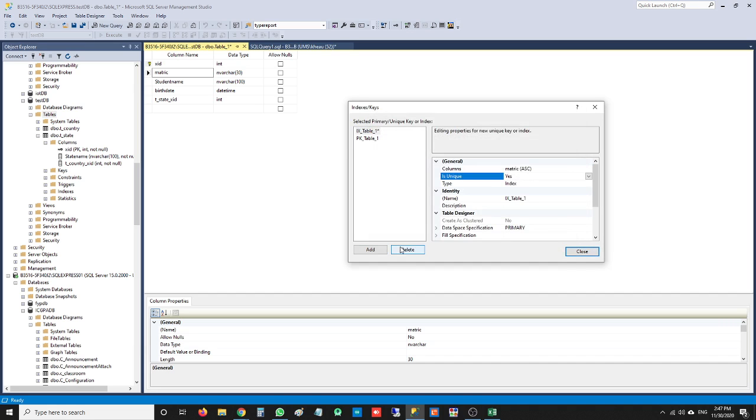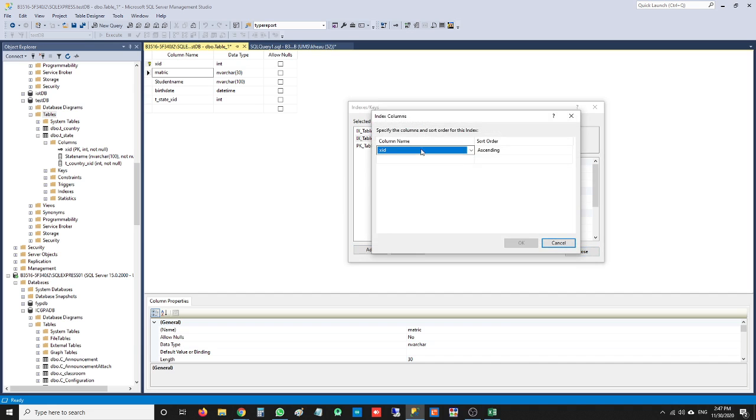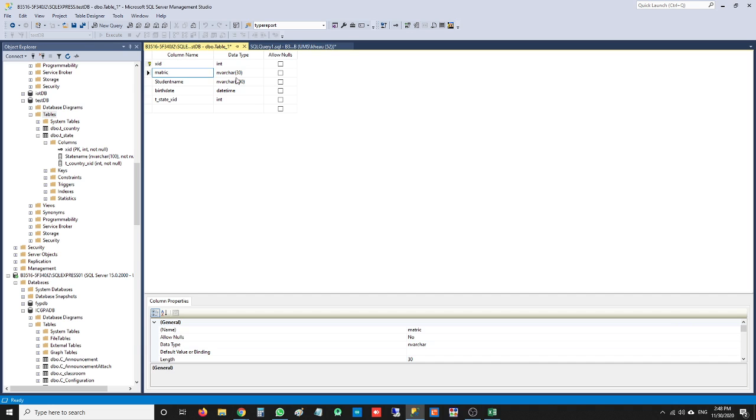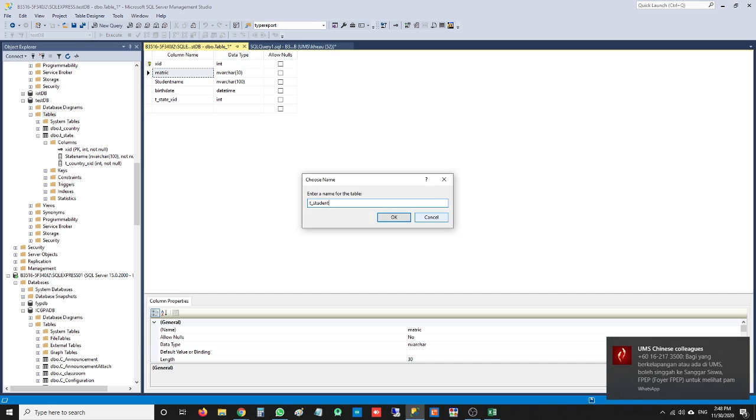Then we put a new index for the stat foreign key. Then we save it. We give a name, student. Done.